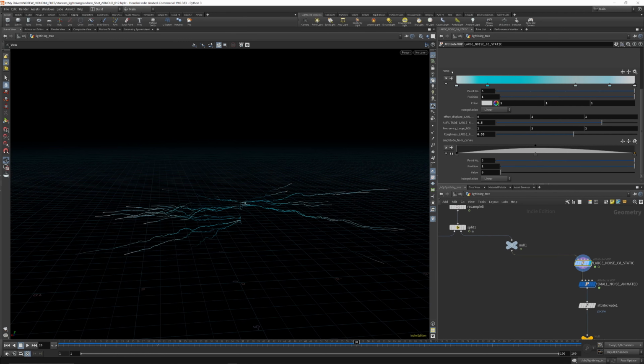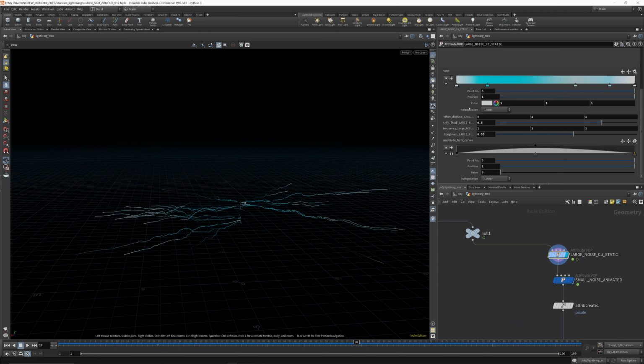But yeah, this is this ramp, and we can just set a color along the curve view, so you can see starting off white, then going blue, then white, and some variation there. And we have this amplitude. And here too, right? And then this large overall amplitude.